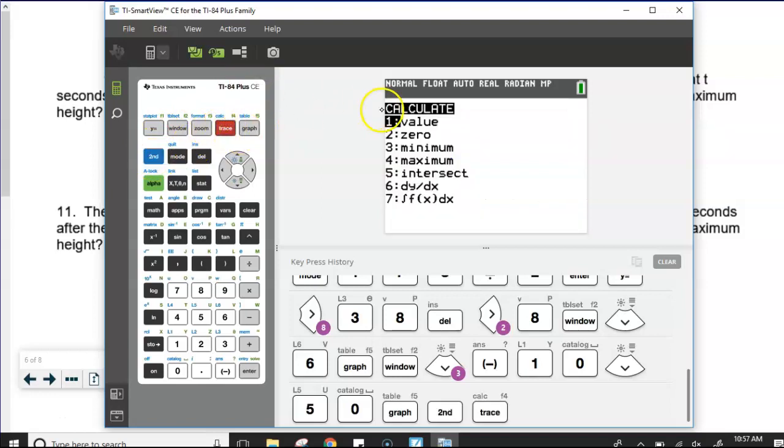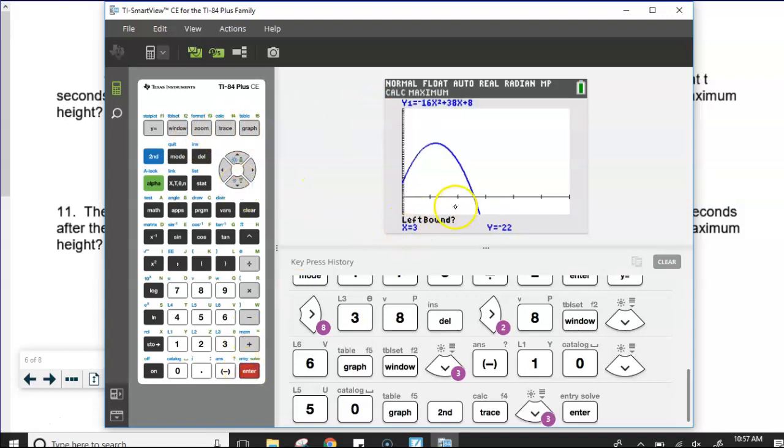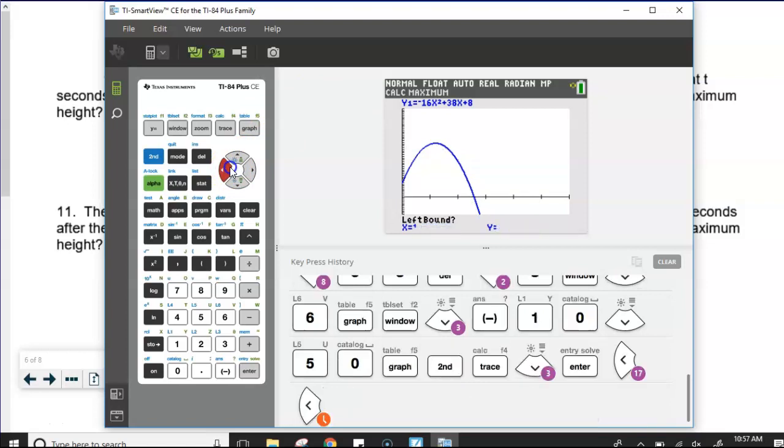So second trace, and then I'm trying to find a maximum, so choose the maximum. And this is where you either have to type and hop or you have to scroll. So right now your cursor's like way down here. So if you're scrolling, you got to hit the left arrow for a little while until you see him, and then get him so he goes way over here. All right, there we go. So he is before the maximum occurred. So hit enter. If you typed a number, you don't have to hit enter anymore.